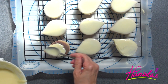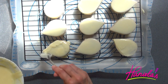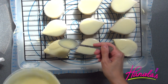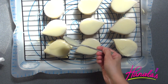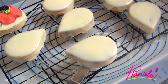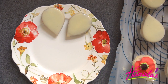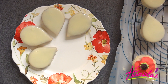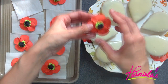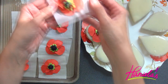Then you can finish up covering the last little cake. These are so cute — I really enjoyed making these and they were so delicious! Once you're done covering all of your little cakes, let the ganache set, then carefully pick them up and put them on your serving plate. Now take the buttercream flowers out of the freezer, peel off the parchment paper, and place them on top of the cakes.